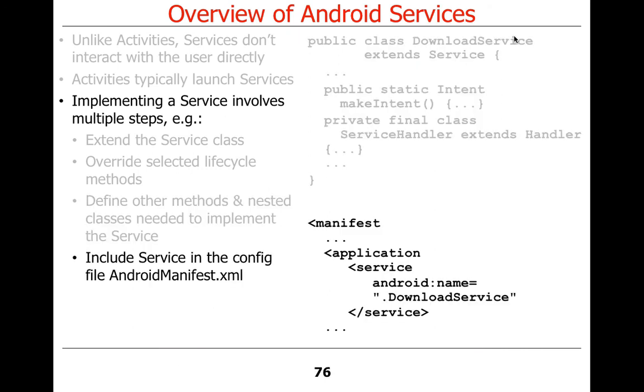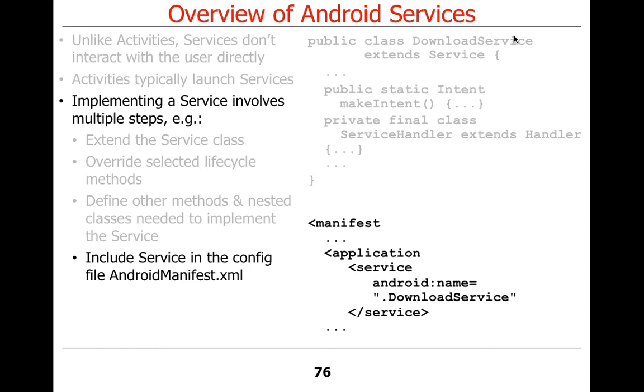And then the final thing you need to do, if you want the service to be externally visible to other applications, is list the service in a manifest file, the Android manifest file, just like you did with activities, although there's a few subtle differences that we'll see later. So here's an example where we're going to make the service be advertised in the application that we had from before.